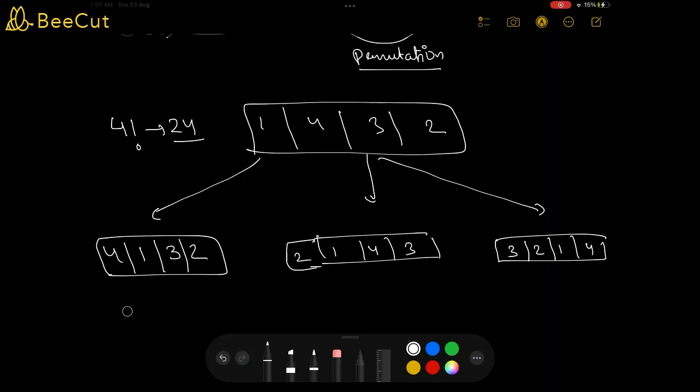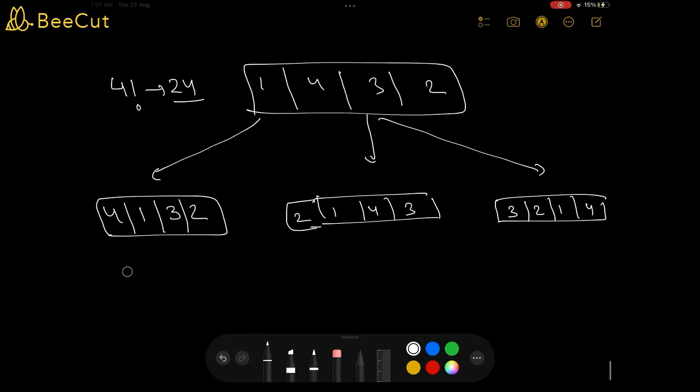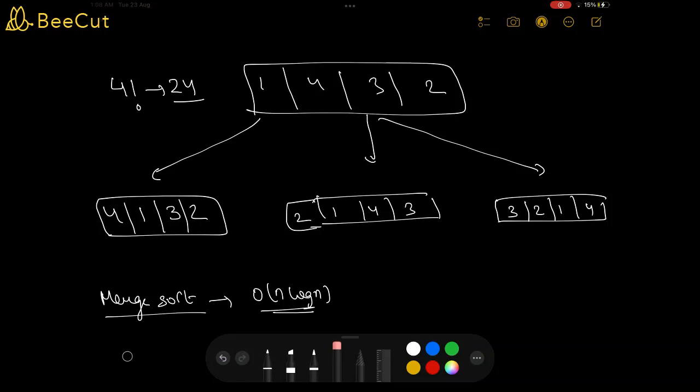Now I'll be devising a comparison based sorting algorithm. Why am I saying that? Because comparison based sorting algorithms are known to have the least sorting complexity. For example, merge sort can sort an array in O(n log n) time, and similar is the case with quick sort, because these two algorithms can sort the array in O(n log n) time. So my approach will be to devise an algorithm which is comparison based, because then I will have the possibility of low time complexities.